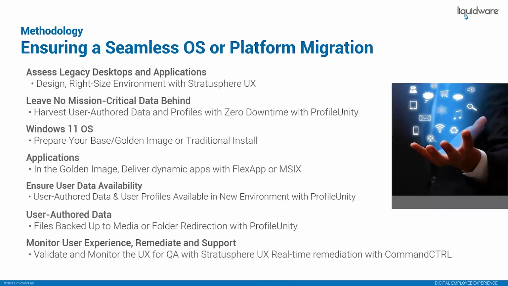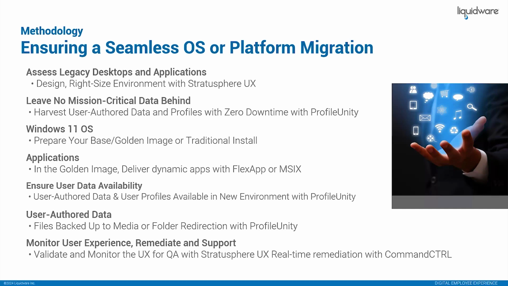So for any successful migration, we would say assess what you have today, and you can do that with our Stratusphere solution. For legacy desktops, you can see how to right size that new environment, make recommendations for decision support going forward, and know what machines are able to go to Windows 11, for example. So you know which ones you need to replace or repurpose with something like a Stratodesk or IGEL or 10ZiG or anything else. And then leave no mission critical data behind. Ensure that user authored data is being moved over.